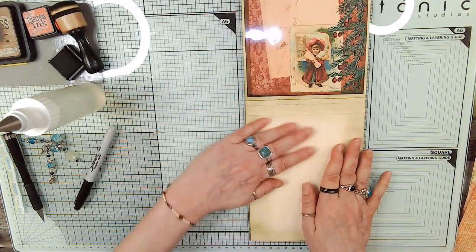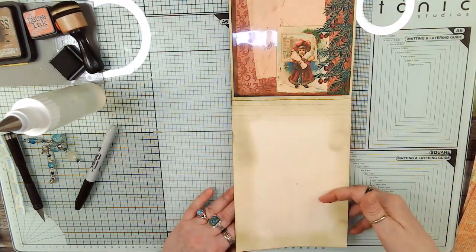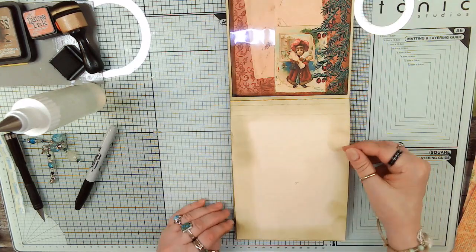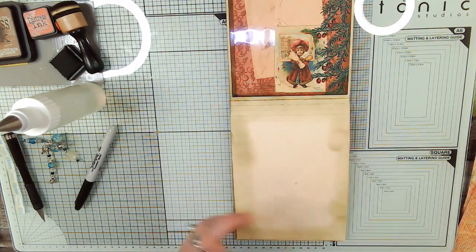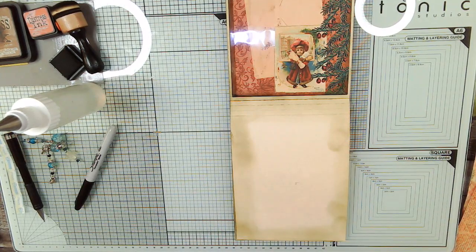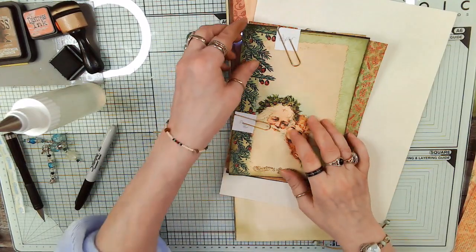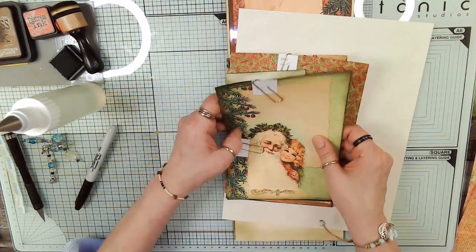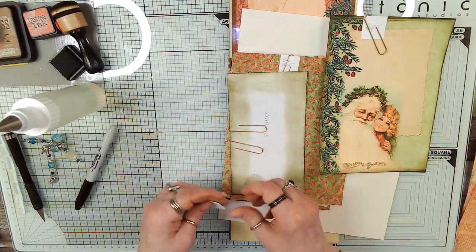Okay, now on this piece here, now remember this has no pocket, so we can pretty much do whatever we want. So I've decided to do whatever I want. All right, here's the paper. All right, this is the paper we're going to work from. Sandy Claus.